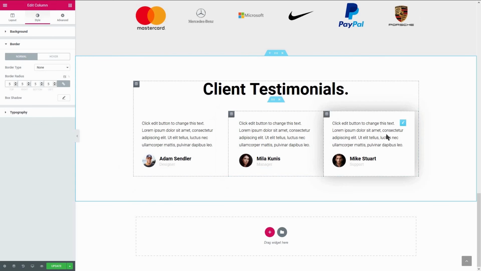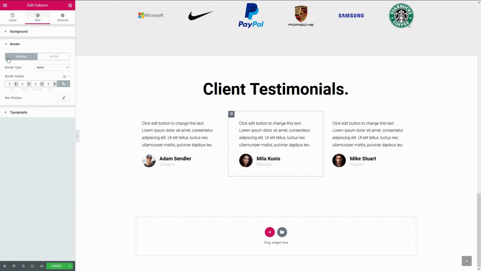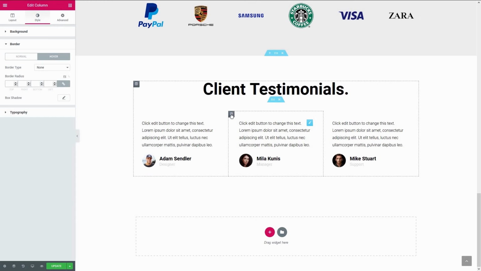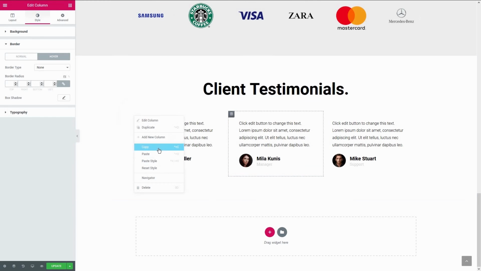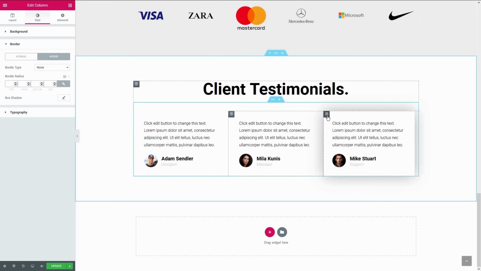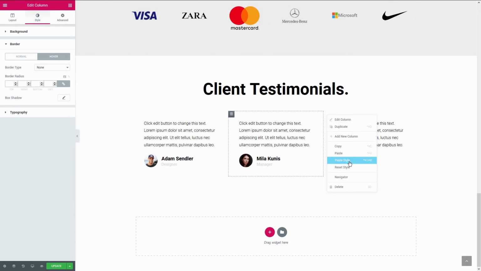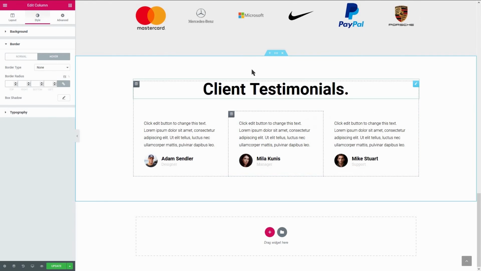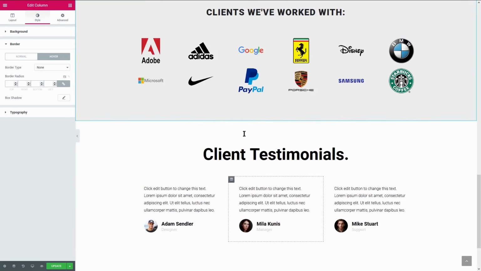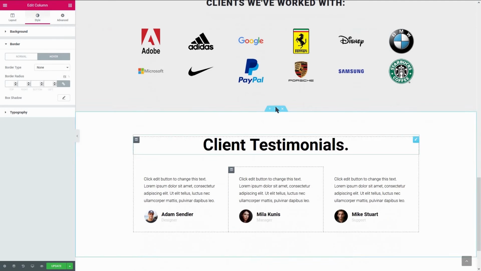So we click on the border and revert, or alternatively you can just go copy, right click, paste style, and there you go. Now I couldn't help but notice that when you hover it, it brings back that effect. So on the border section where it says hover, click that revert back to default, copy, paste style, and there we go. It's not doing that hover effect anymore. Paste style, there we go. Now it's just blank.